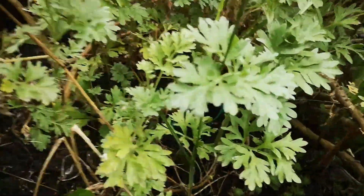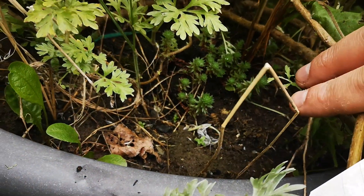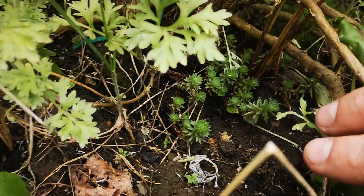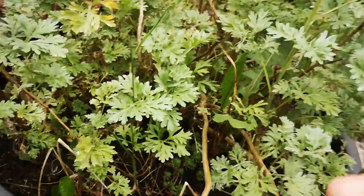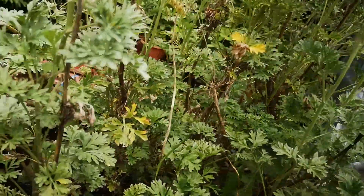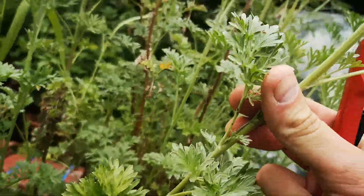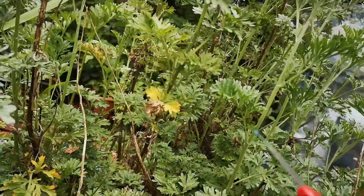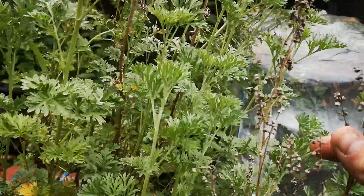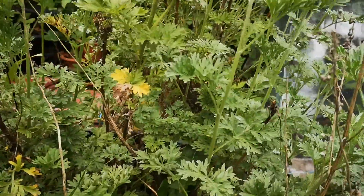Just noticed down here - there's some symbiosis going on, there's a succulent plant growing at the bottom among the roots. I get loads of black aphids on this plant - they absolutely love it. But I gave them a good spray before and it's killed them all off. Now it's coming back with some dead growth from last year, but let's try and take some cuttings from this plant.